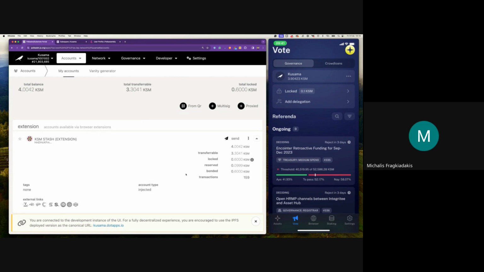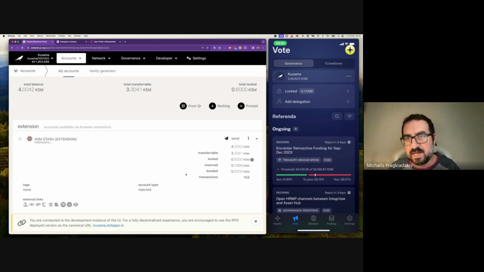But you cannot yet remove the lock. I'm not sure if Nova provides that functionality. So to give you an idea of what I mean, like Filippo said, let me turn on my camera too. Like Filippo said, you can remove the vote when you're voting directly whenever you want. If you do it before the referendum ends, then your vote is not counted, obviously, in the referendum, and you can remove the lock right away.